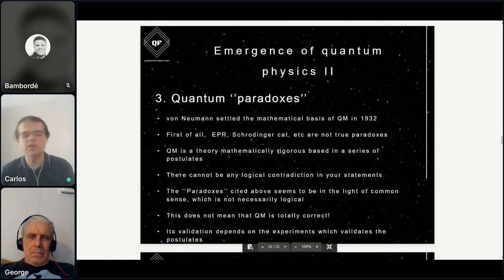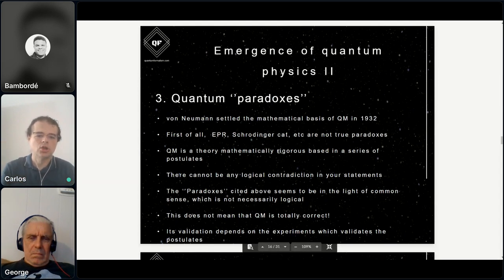Something similar happens in the theory of relativity that we didn't discuss here. Special and general relativity are based on some postulates, and sometimes you see something unusual, like the twin paradox that you have probably heard about, but in fact it's not a real paradox. It's just that time passes differently depending on the velocity of the system, depending on the intensity of the gravitational field. The mathematical formalism, the theory, accepts this. So inside the logic of the theory, whether relativity or quantum mechanics, these are not real paradoxes. They are paradoxes from our point of view, the classical world.